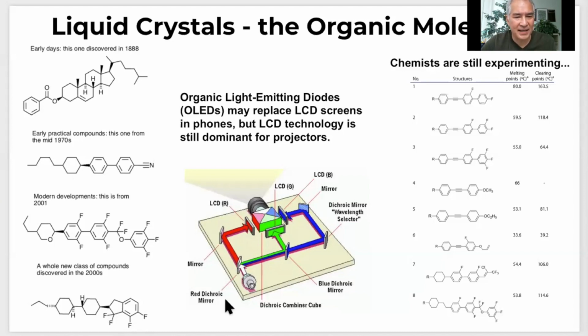It's kind of amazing. And over here on the right side, I'm showing you a table from a recent research publication where people are trying to develop even better liquid crystal organic molecules. It's all organic chemistry that's making your LCD display work. I hope we have a chance to talk about the OLED displays where it's actually the molecule itself that's emitting the light. Super fantastic and super interesting.